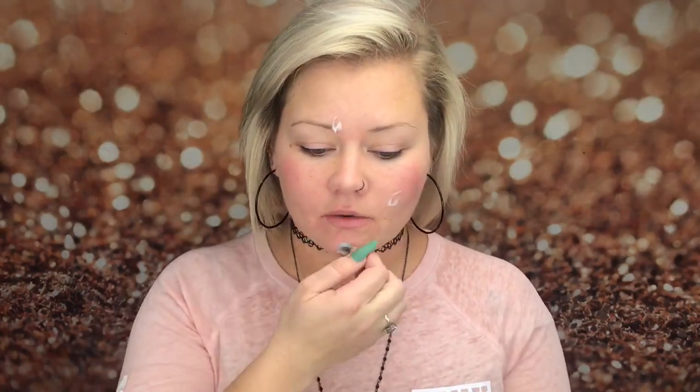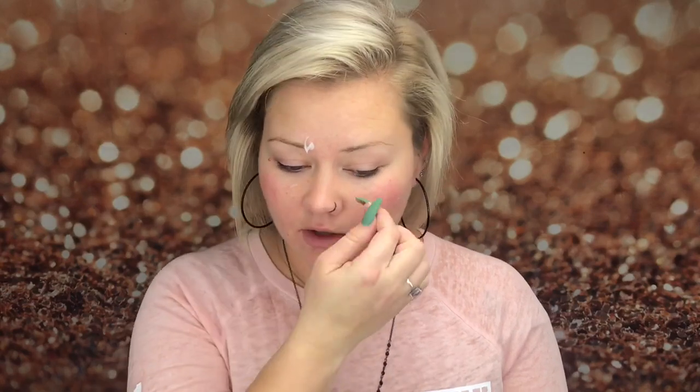First I'm going to go in with my Neutrogena Hydro Boost Gel Cream, and it's the extra dry skin one. I love this stuff. I think that it's awesome. And I know a lot of people use eye creams and stuff, but I don't have the money for eye creams, so I just use this and I think it works fine. So if you're like me, just use this for under your eyes too.